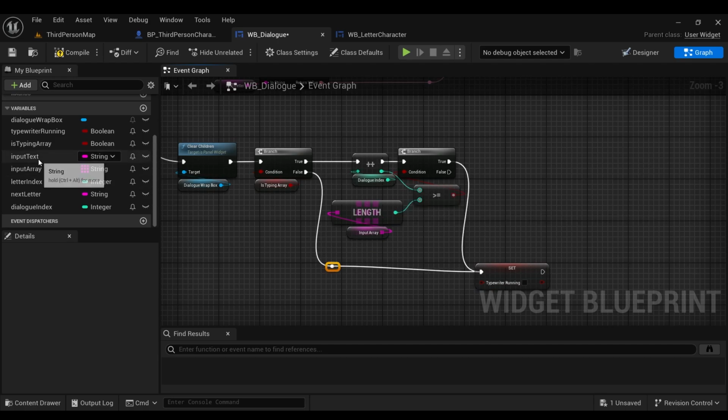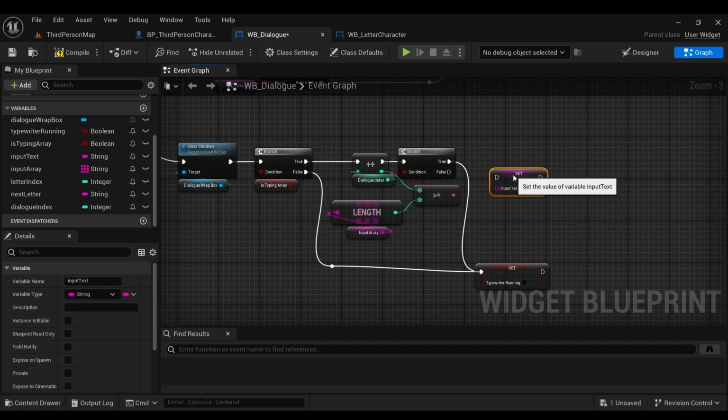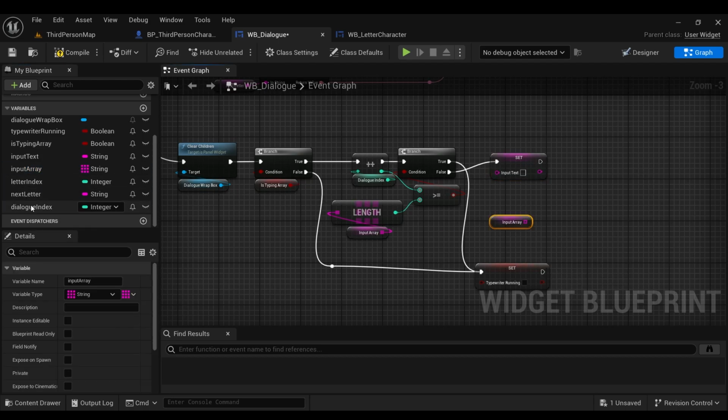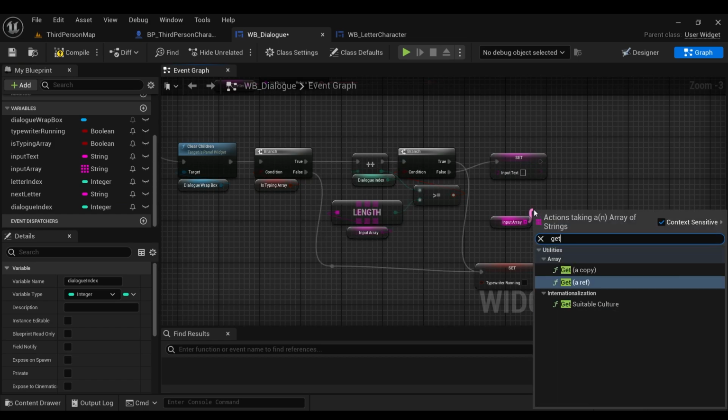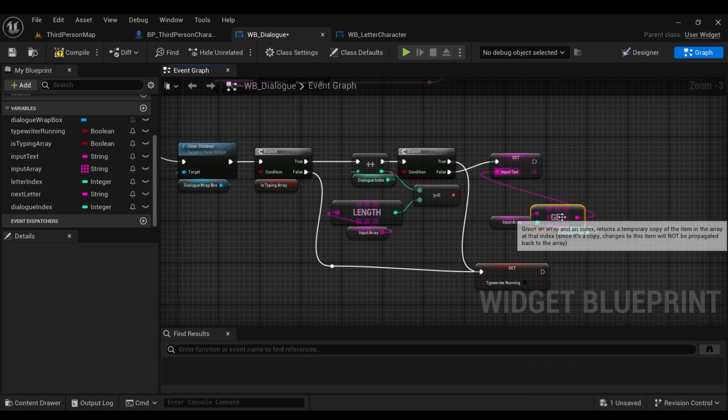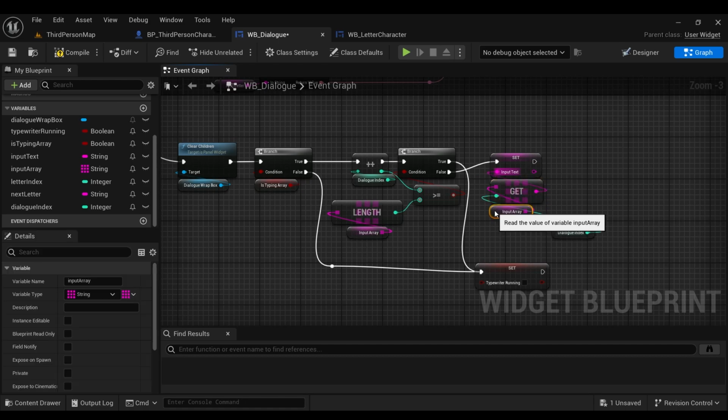If this is false, we'll just go ahead and set our input text to be our input array at the index of the new dialog index. Because that will be the new line that we want to type out.